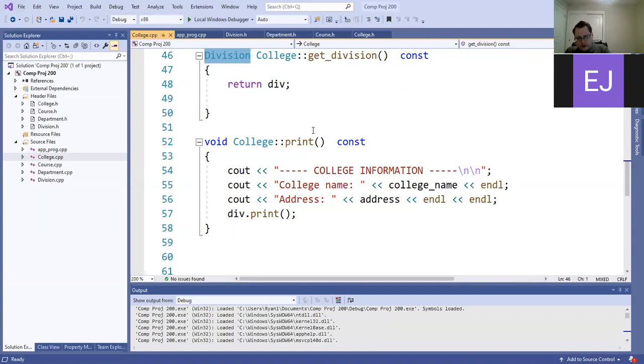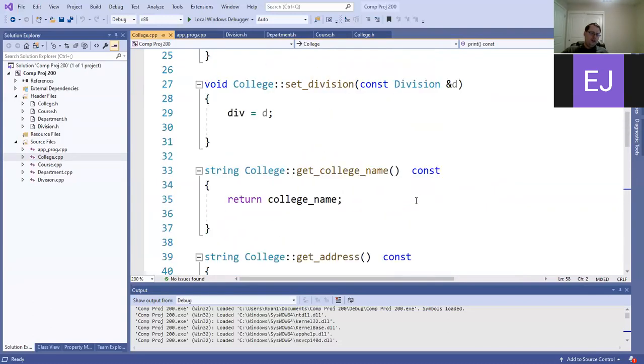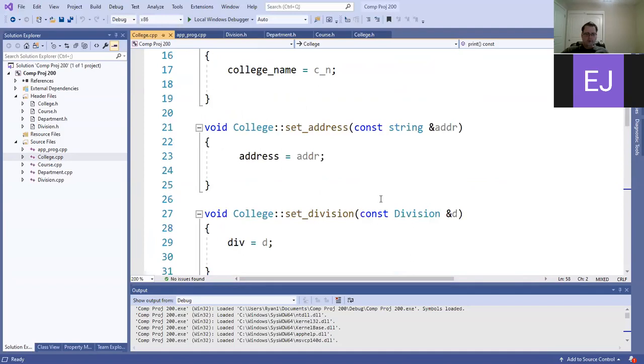So we print out the college name and address directly, and then we turn around and call the print function in the division class, which is going to start printing out information at the division level, and we're eventually going to get all the way down to the course level. So similar again to the employee and date example, but now we have 4 levels that we have to think about here. And so in terms of code, that really handles everything that we need in terms of the college class. So really we just have this print function, a constructor, and then the usual set of set and get functions for each member variable.